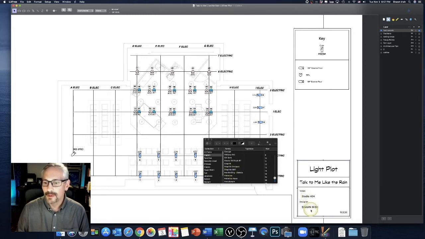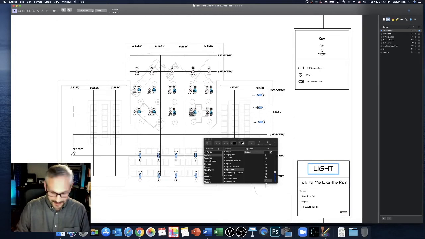Well, it does on the venue and the designer name. It doesn't want to change it. Oh, and it changed it from all uppercase back to lowercase. So if I hit enter, enter is what you want to do, because that sort of locks it in. If you want to come up here and do the same thing, I have to select this, click out of that, select this, my key. If you want to do the same thing with the key up there, change the typeface.